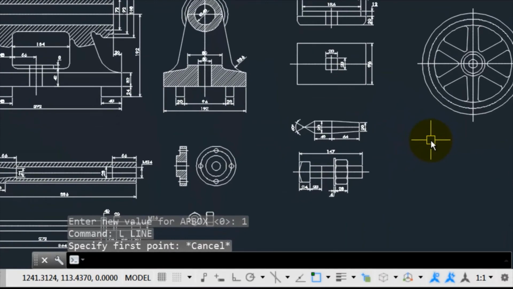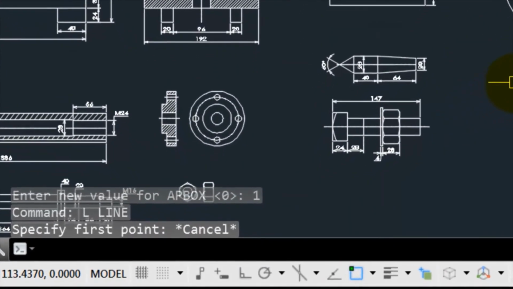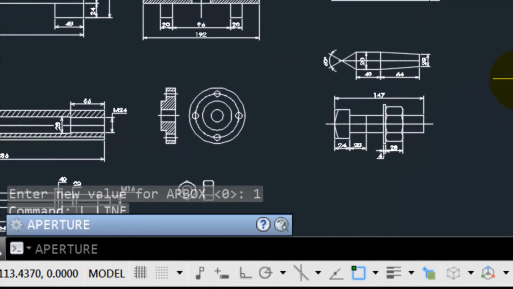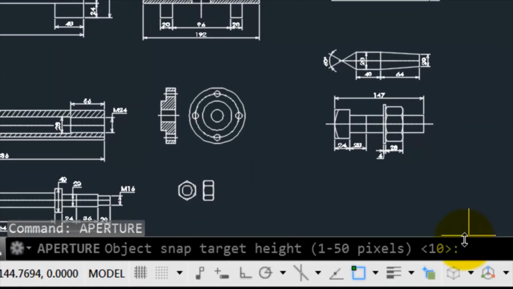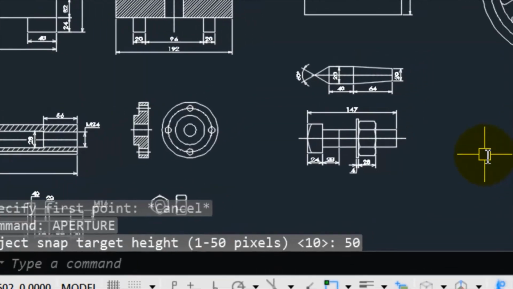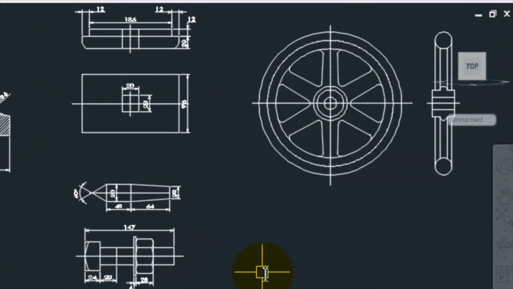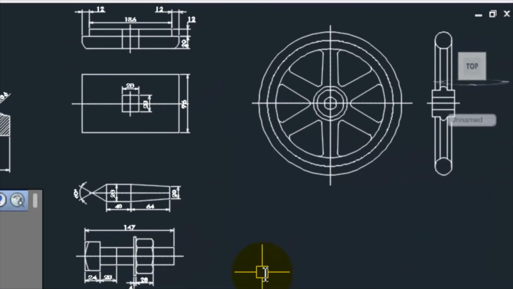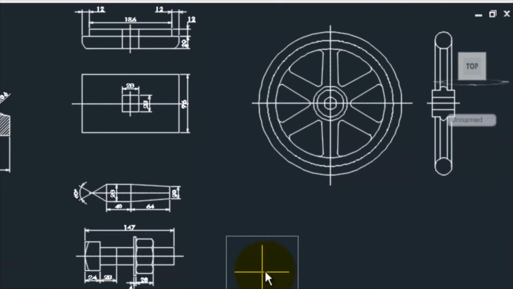Next I'll change the command to APERTURE, and now it's displaying a value of 10. That is, the size of aperture is 10 right now. I'll just make it 50 just to show you how the aperture works. And now if I take the line command, you'll be able to see the aperture size change on the plotter.